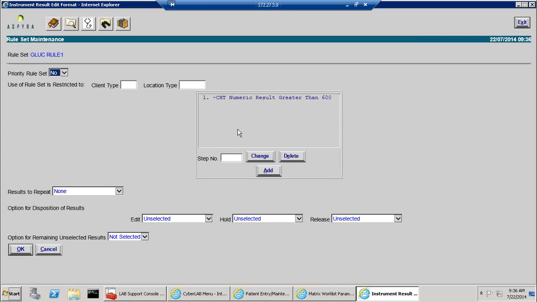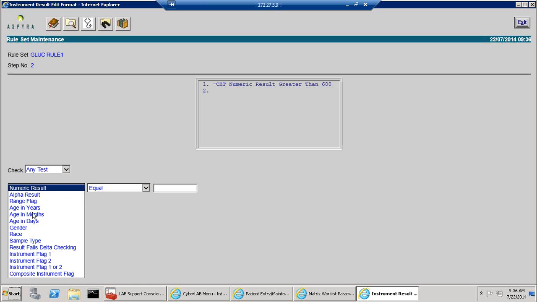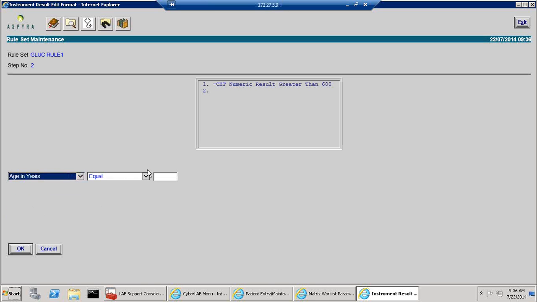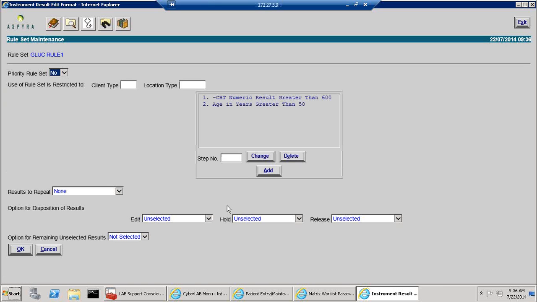We can add another rule that says if the age in years is greater than 50, and this looks familiar maybe to some of the others. So for this rule set to take place, we need to have a cholesterol that's over 600. We need to have an age over 50.